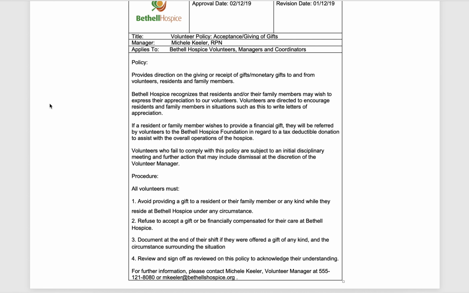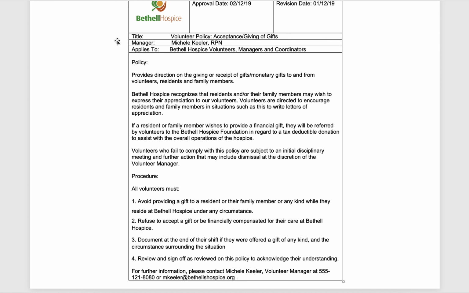Let's take a quick look at Part B of the assignment. This is the actual policy and procedure. Here is a very simple, clean template with the title of the policy and procedure. The policy and procedure title should be very clear, simple, and concise so that as soon as you look at the title, you know exactly what the policy is about.